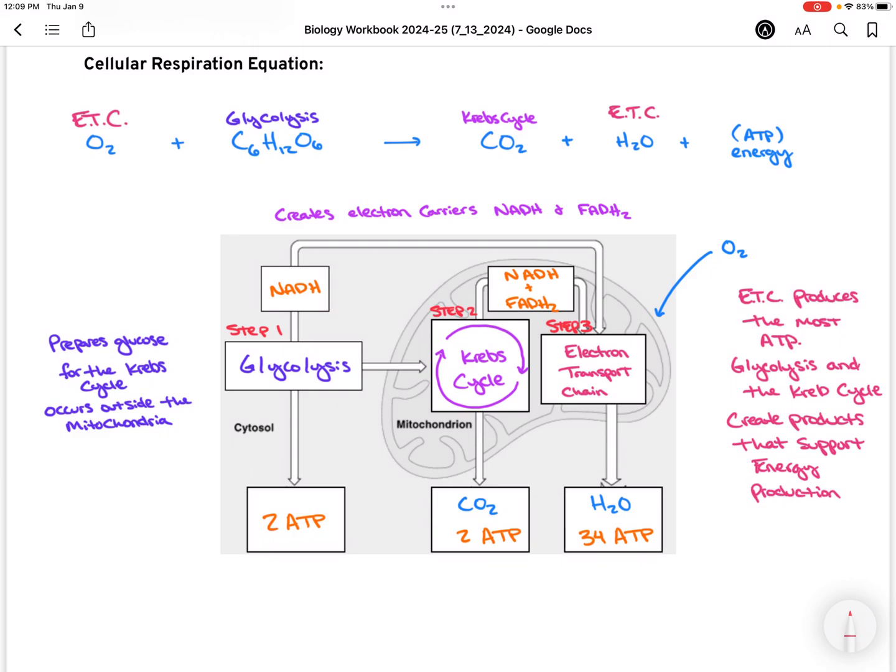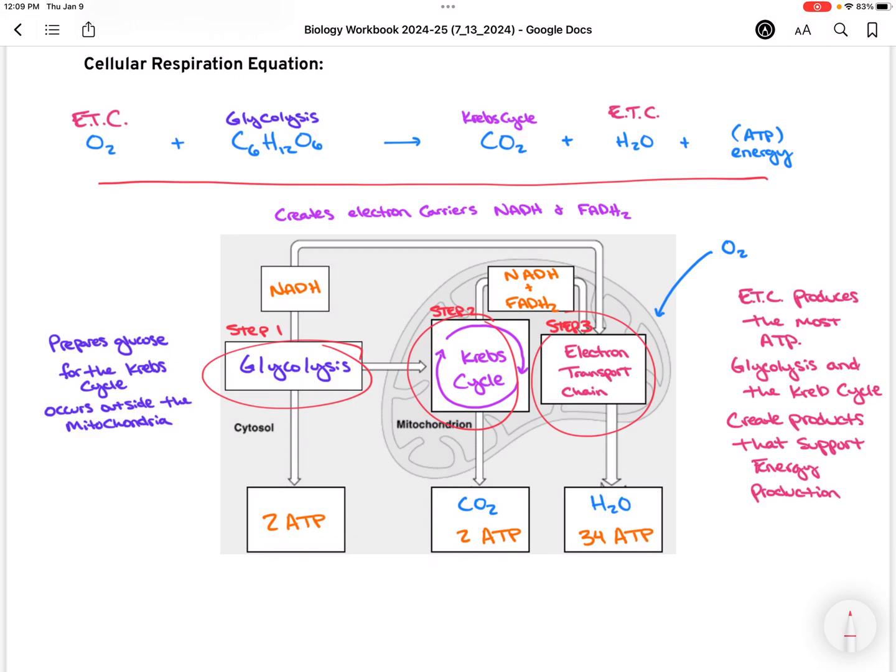So as we go through this, just recognize we have things in here that are helping the process move along, and then there's like major kind of key things that you need to just be able to differentiate from one another. And the 3 big parts to this is glycolysis, the Krebs cycle, and the electron transport chain. So these are the 3 main steps. But overall, with our equation, cellular respiration encompasses all 3 of these steps. Okay? So let's take this one step at a time.